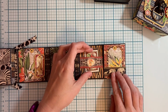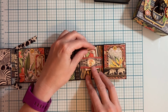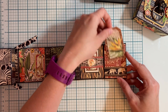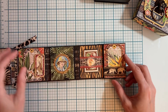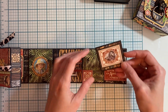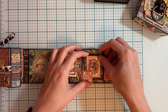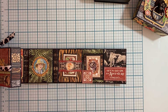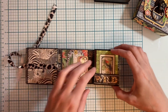Opening up again, we've got a belly band with a little tiny cut apart. Again, photo or journaling space. You could place another photo mat behind here. There is room. And then here we've got one of the tags, room for a photo on the back. And then one more time, this opens up. We've got a little tuck spot here, a little tiny photo mat, blank on the back for the photo or journaling. And then this is just glued down so you can see all the papers. So it just keeps rolling and rolling and rolling.